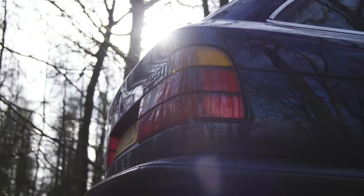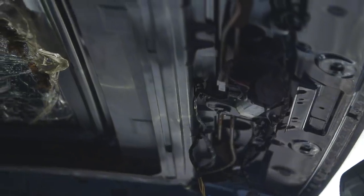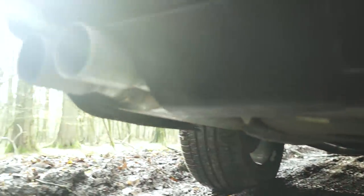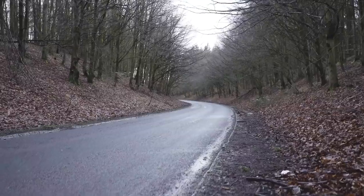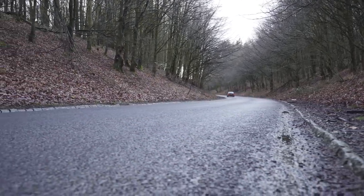Progress on project E34 has been made though. I pulled all of the headlining and trim out and covered them in new material, ready to be installed at a later date. I also got BMW specialist BDS Performance to make a kick-ass custom exhaust for the M50 to breathe properly — for that reason, and because the original exhaust fell off on my way home from buying the car.